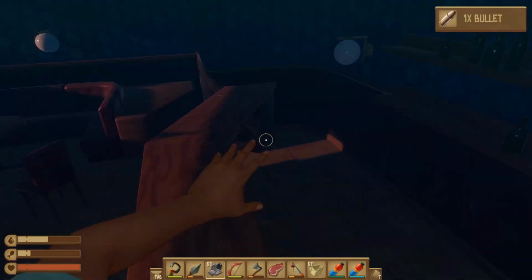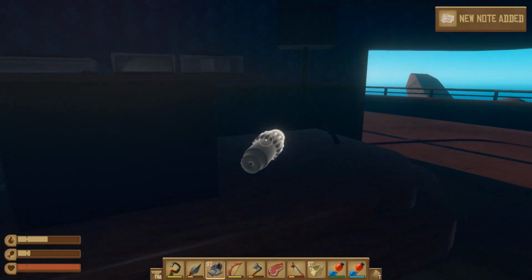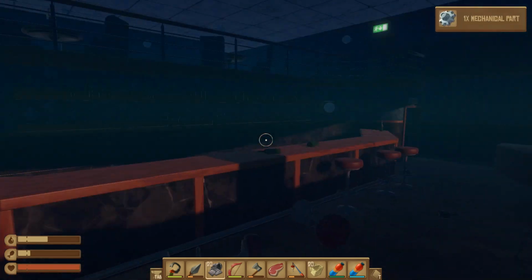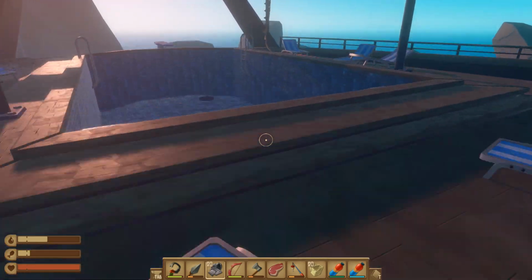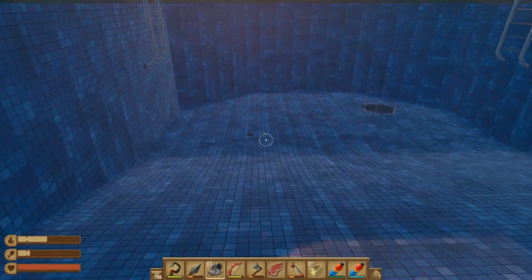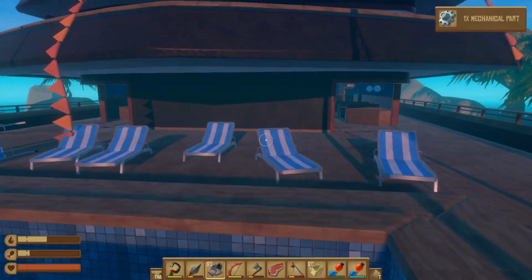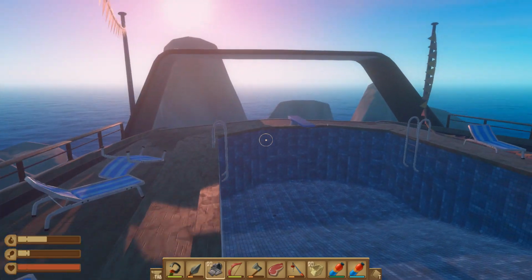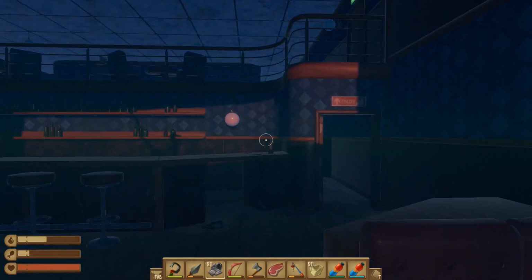Okay, we found a bullet, it's right here. More mechanical parts. Is there anything? More mechanical parts. Is this something as well? No. Mechanical parts. We needed 5, so how many? We've got like 3 already? So 2 more? Okay, let's get back inside.